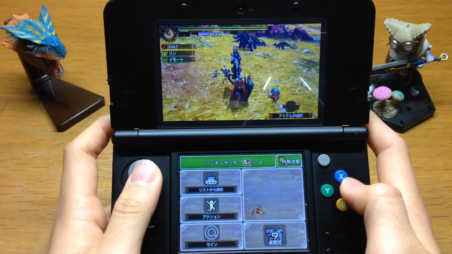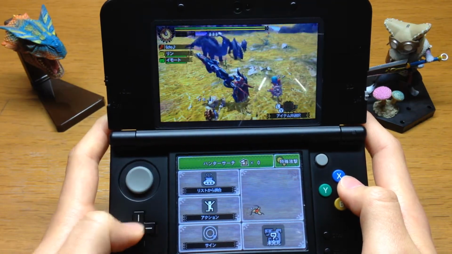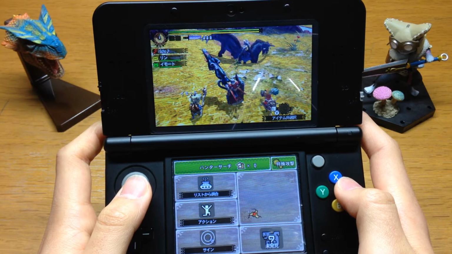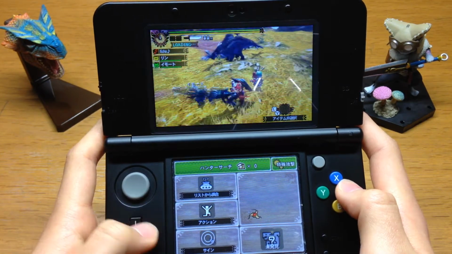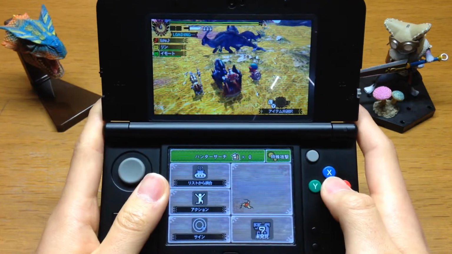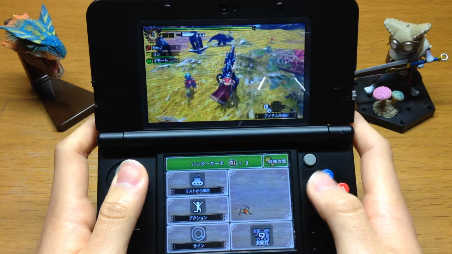And by the way, it's called a Gunlance, but it doesn't exactly have long range. This is a small monster right here, but if you shoot at it, it won't reach it because it's not a long-range weapon. So, that may not make sense, but that's just how it works.